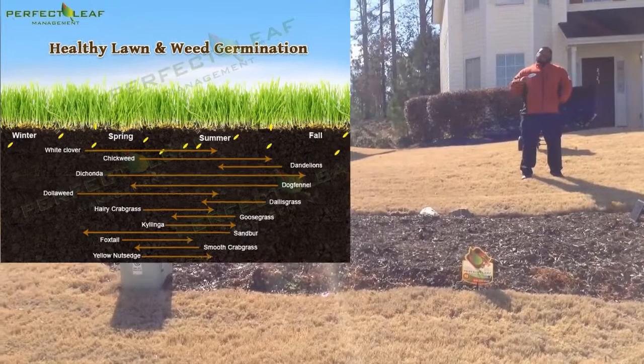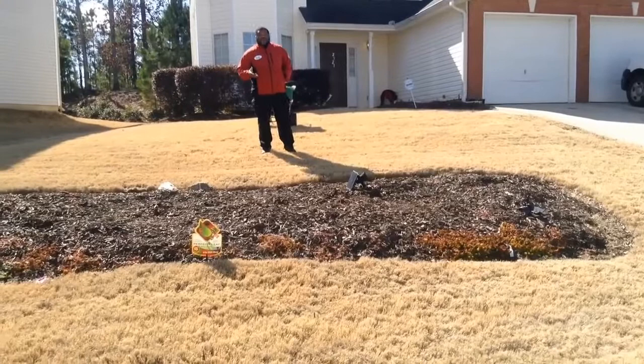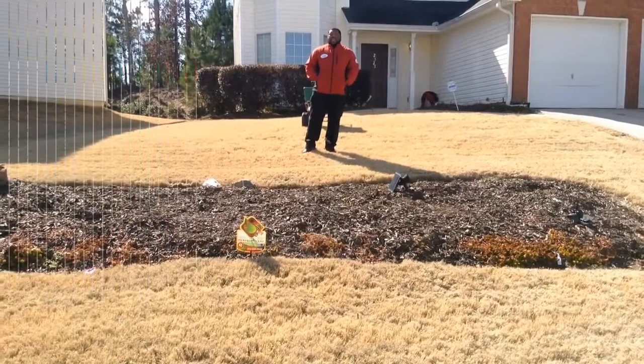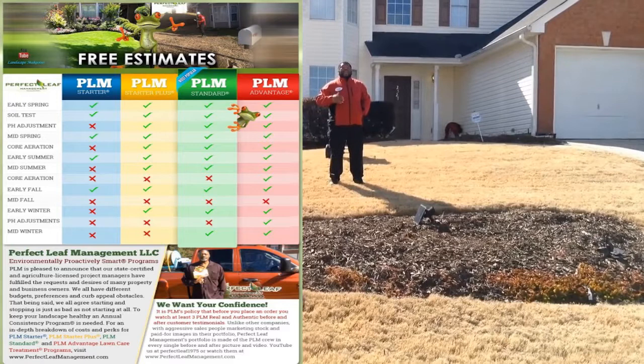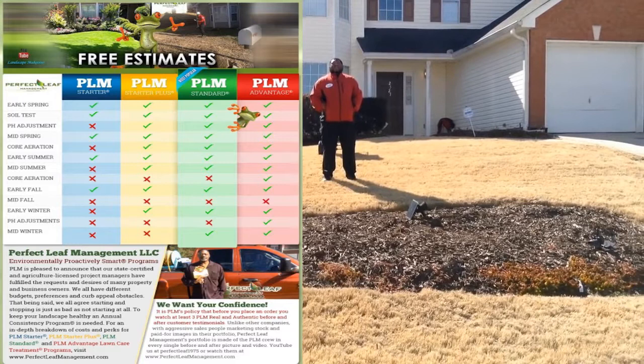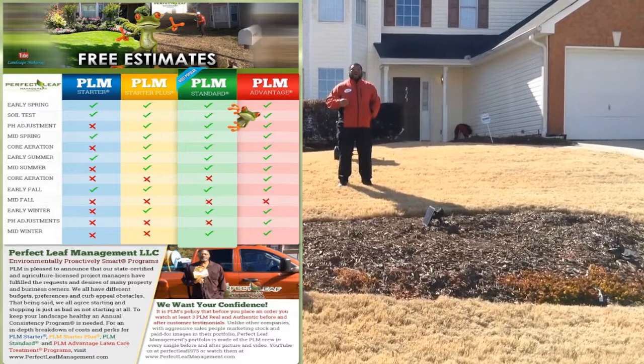Okay, now let's come back to this right here. We're going to start our fall program, but let's talk about our treatment program. Have we explained that yet? Let's recap it again then. We offer four different programs: PLM Starter, PLM Starter Plus, PLM Standard, and PLM Advantage. Now, of course, let's talk about who would choose a PLM Starter. Someone who's curb appeal challenged, someone who's budget challenged.